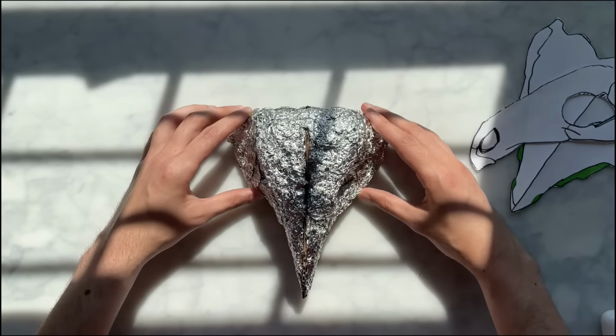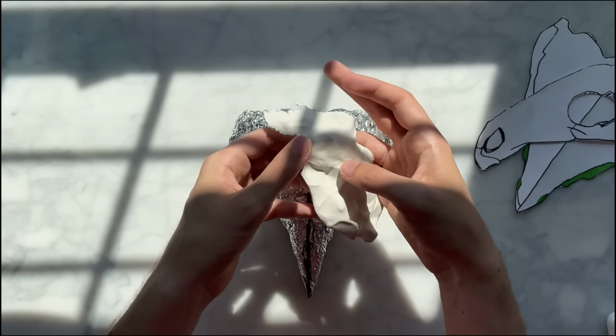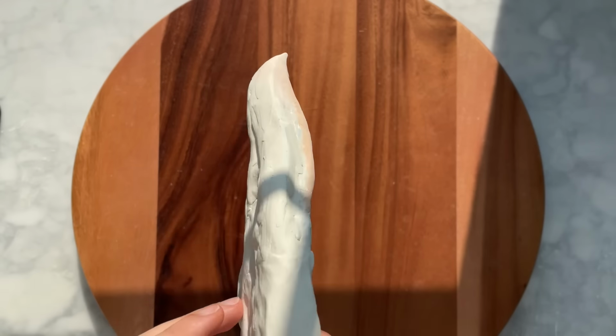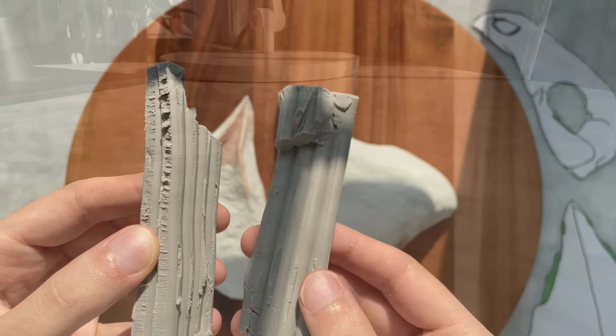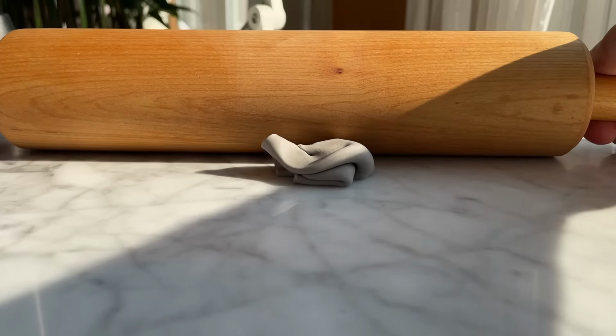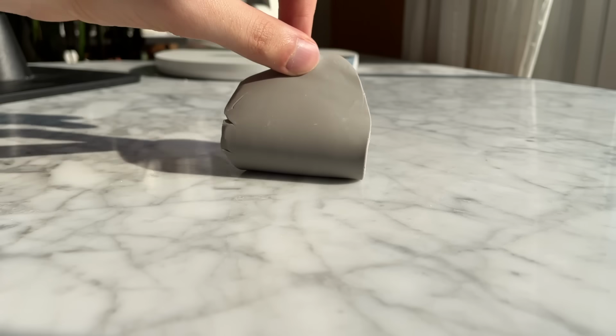Speaking of, let's start with some original Sculpey, which is cheaper and a lot easier to spread around. Don't forget to sculpt the inside. This is our main clay, Super Sculpey Medium. It's a little hard, but it just needs some conditioning. And now it's also in a convenient flat form.